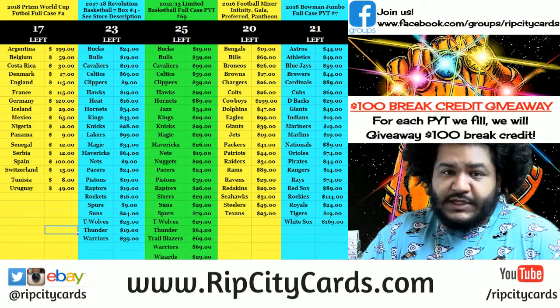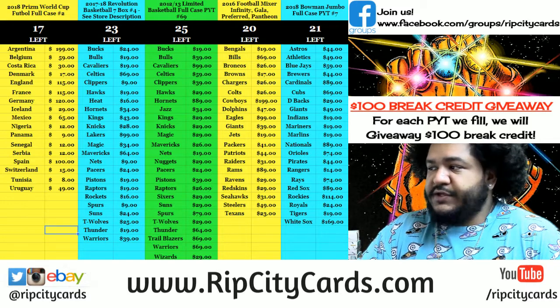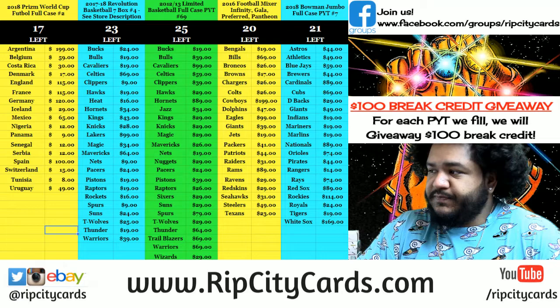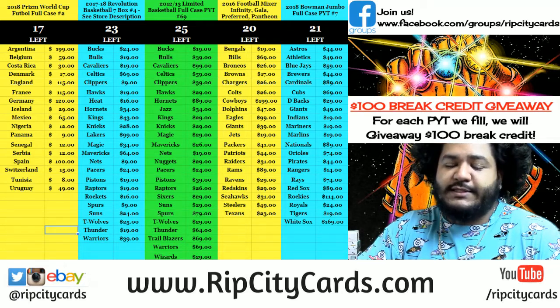It is World Cup Soccer, so there are eight groups. Each group has four different teams or nations. And there's also teams that did not make the World Cup that are in this break. So what I did was I kept the World Cup teams together in their group stages, and all of the non-World Cup teams combined for one spot.